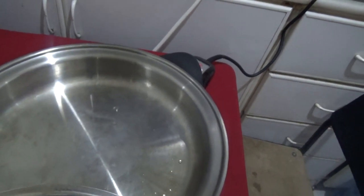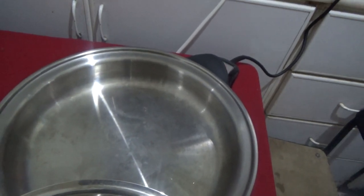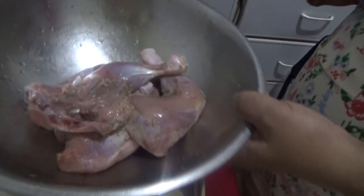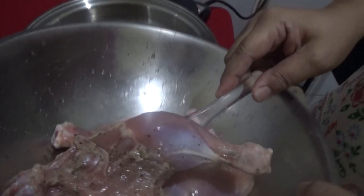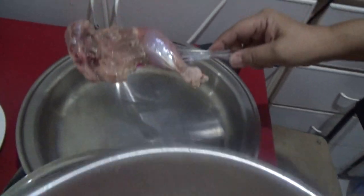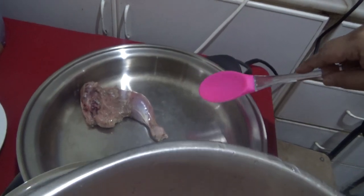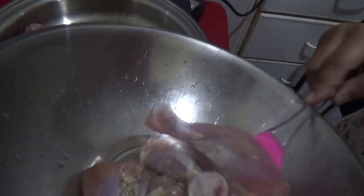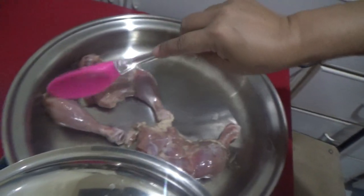Now we shall have our chicken marinade. The marinade is with salt and pepper, for 20 to 25 minutes. And as you see, we're frying it without oil at 230 degrees. And let's try to put. Oh, sorry, it jumped from here.